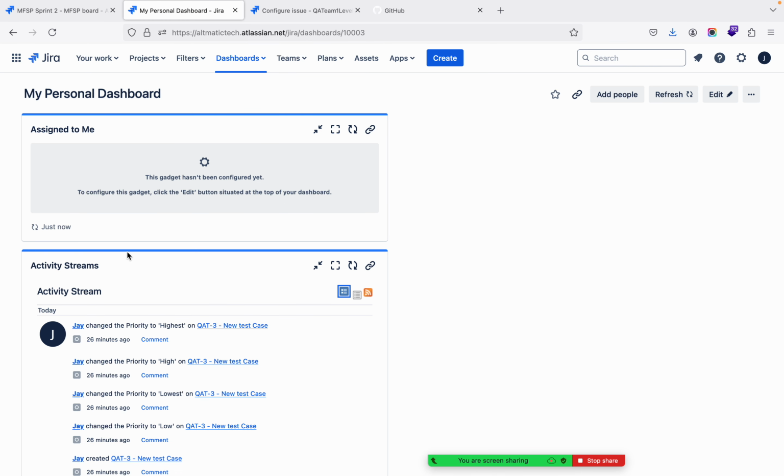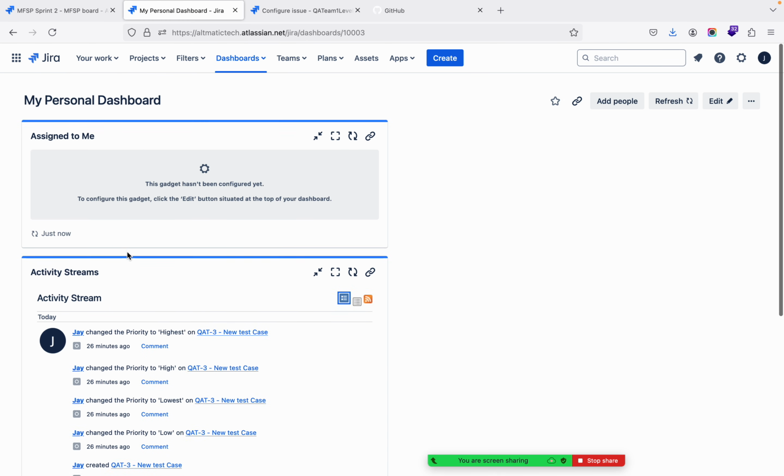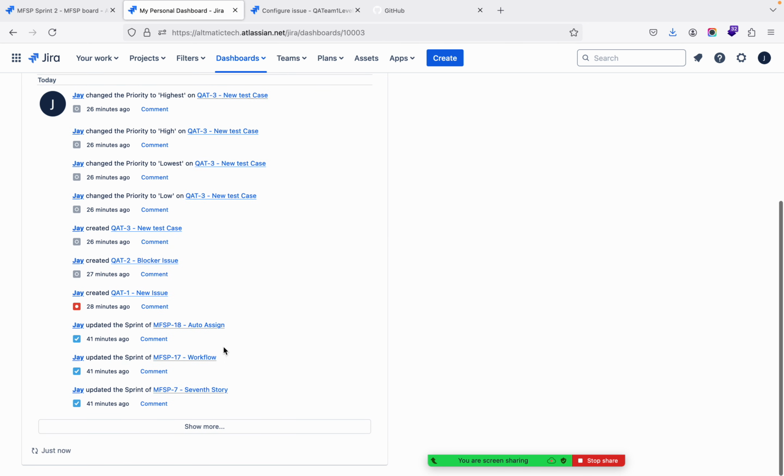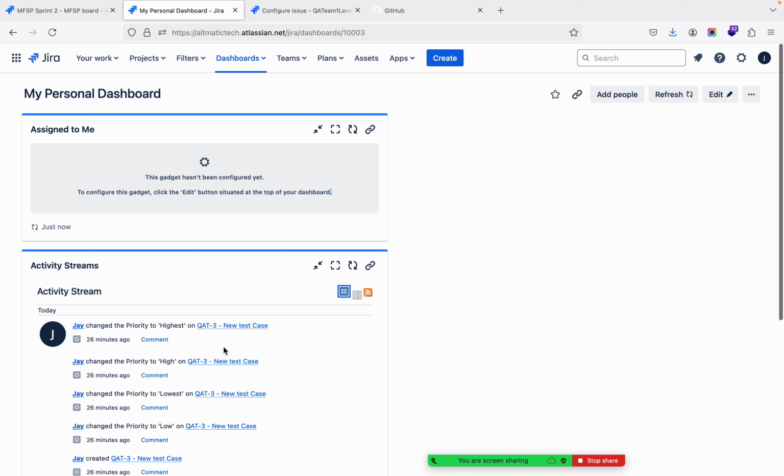So my personal dashboard will come like this, right? This needs to be configured, so maybe configuration is required. Thereafter it will show some data. So I can create my custom dashboard according to my need.